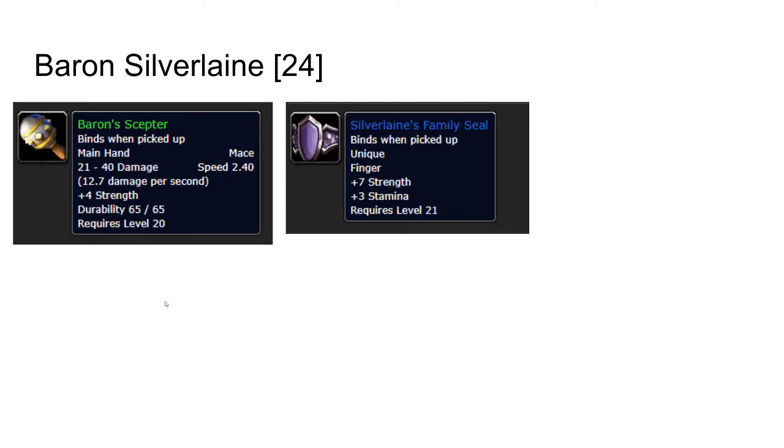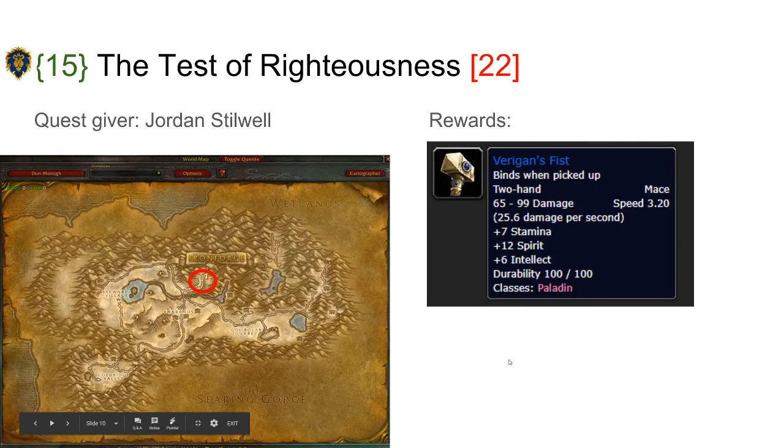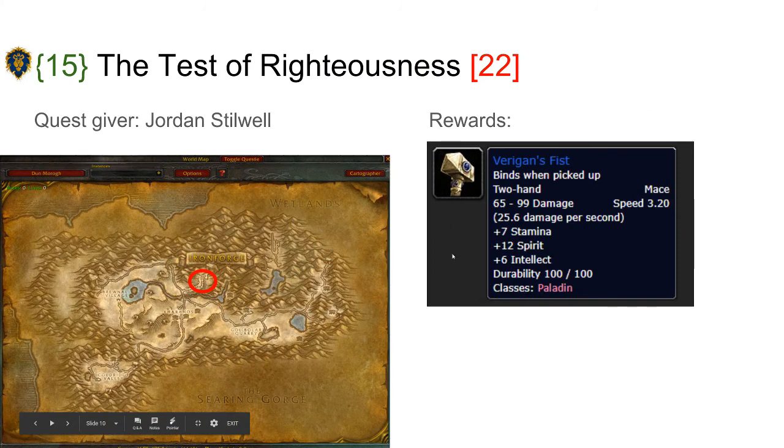For Alliance, most paladins I think would want to do this quest to get the Verigan's Fist. However, I think it will be quite hard to find a group for this. So I think time is better spent getting the mace from Deadmines actually. This is better, but not that much better actually if you look at the damage. The DPS looks a lot better, but the other mace is slower, so the top damage is almost the same.